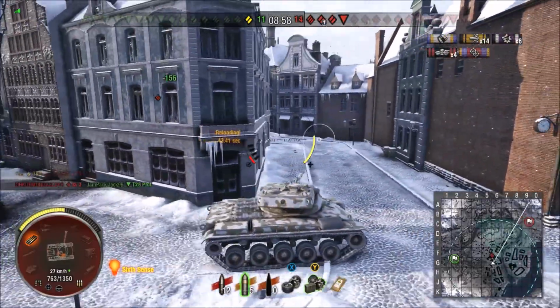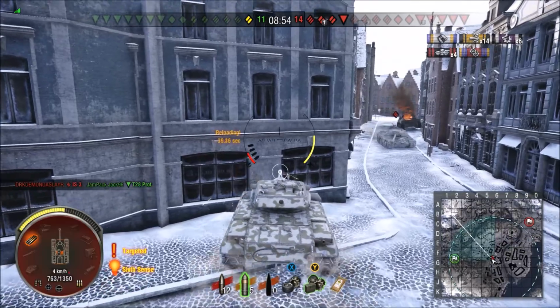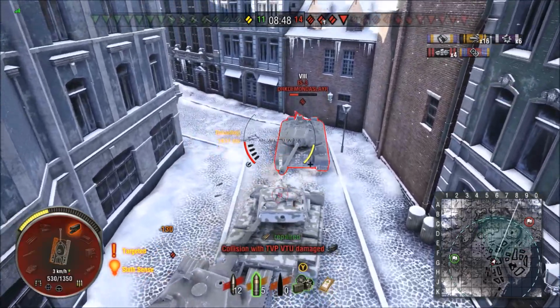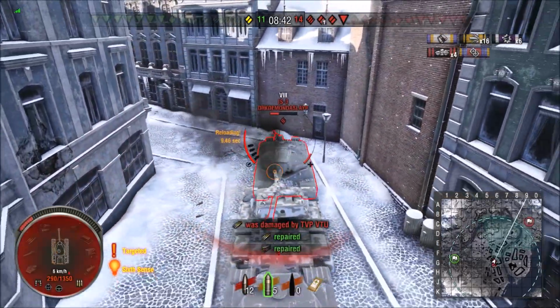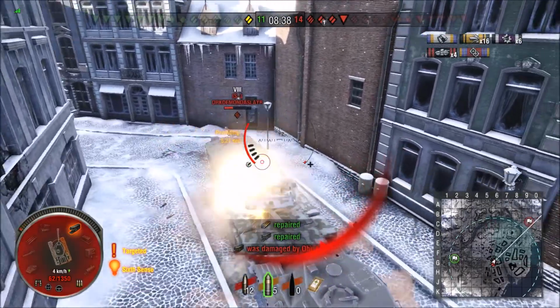Now that should have been a kill. And those criticals are really annoying me, honestly. Sometimes you just shoot a tank from behind, you hit him in the back, and you draw a critical. I don't understand the point of criticals. For me, you should get damage with a critical at the same time.